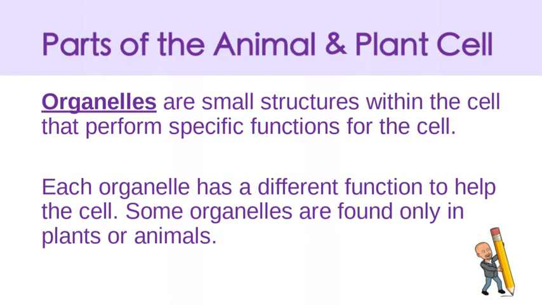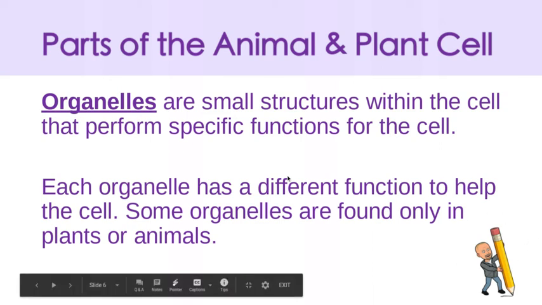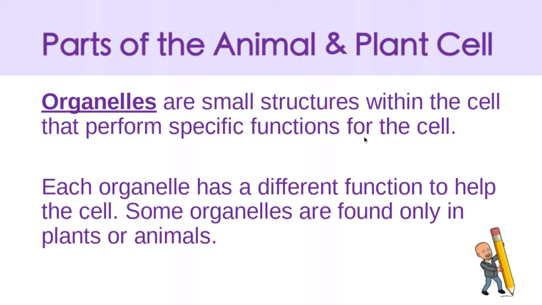All right, so we are going to be looking at plant and animal cells, and what we're going to specifically be looking at is the organelles that are in them. So on this one, you can see Mr. Smith down here with a pencil, meaning you do need to write, and I just need you to write this first sentence about what an organelle is. So organelles are small structures within the cell, and they perform specific functions for the cell. So they each have a job inside of the cell to help the cell work to do its overall job.